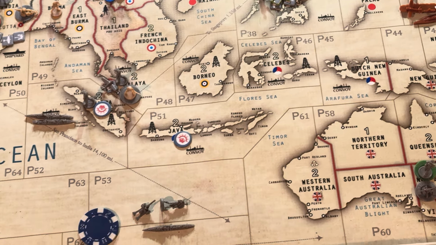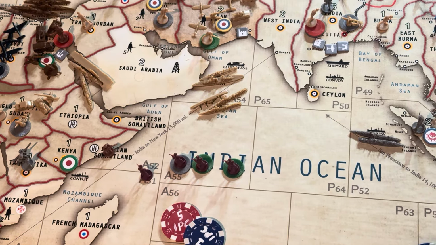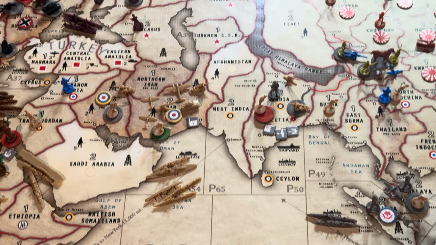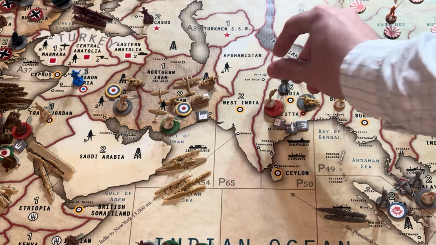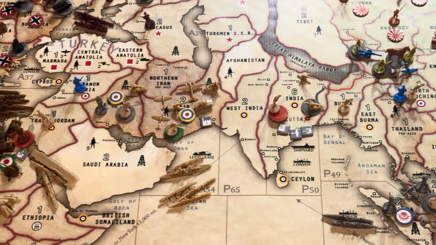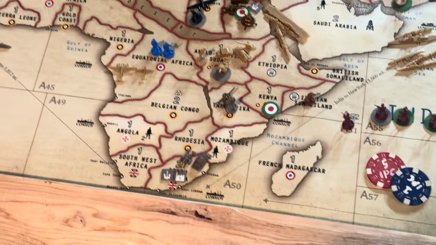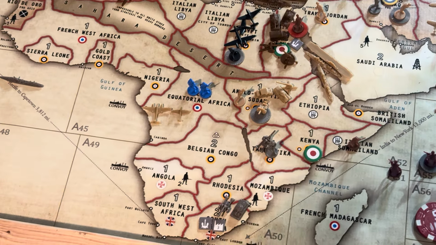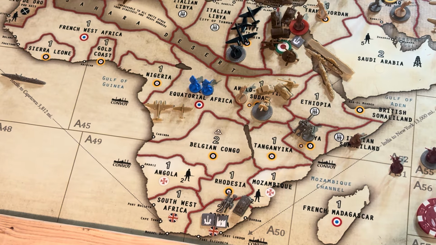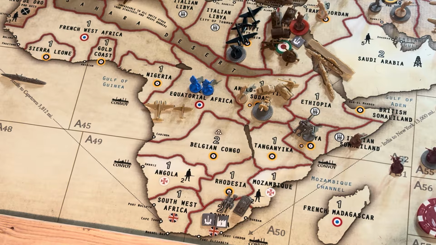Okay, other moves. Sorry, I need to fix this angle here. I'm going to take the infantry in India and rail it 1, 2, 3 down here in Africa. I'm going to take the infantry and artillery and I will liberate Kenya from Italy. That'll put Italy down to 15 on the tracker, and I don't know what that puts the Commonwealth up to.